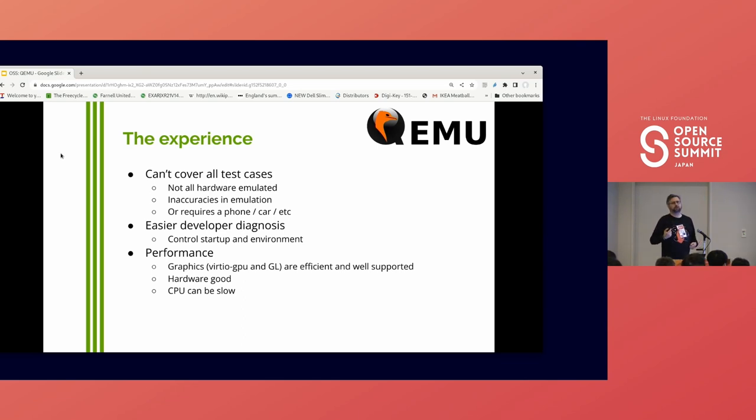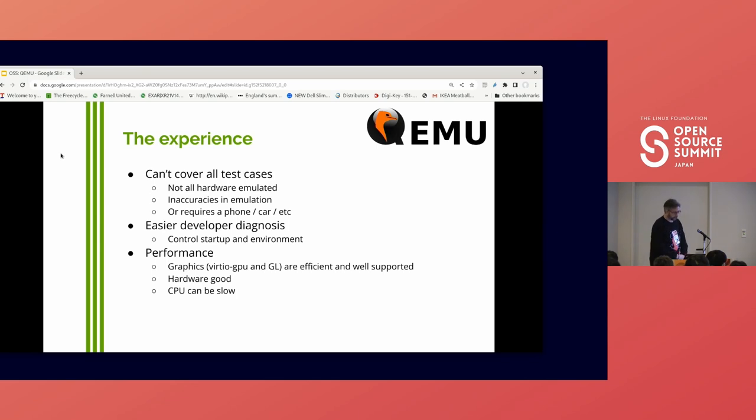There's a trade-off between effort of emulation and what you want to do. So we're saying that you can get close to what you need for real life, but you don't have to get it perfect. A lot of the time, if you're just doing this testing, you can control your startup environment, which was one of the big things we found. If something goes wrong, it's much easier to pick out what happens in your emulated environment than try and work out why you've just bricked three rigs that you have to then plug into a Windows laptop to reflash because somebody managed to break their systemd startup scripts.